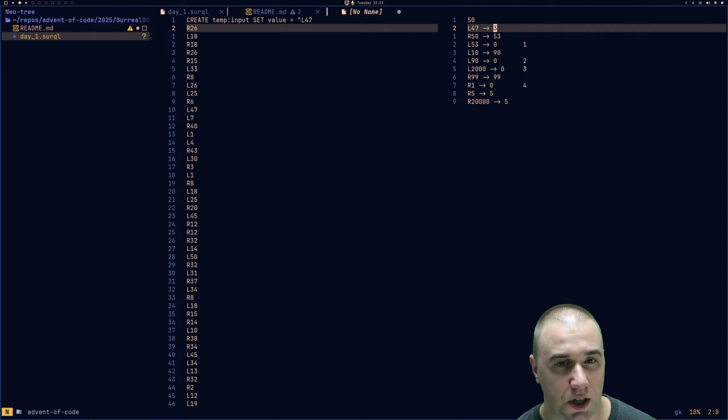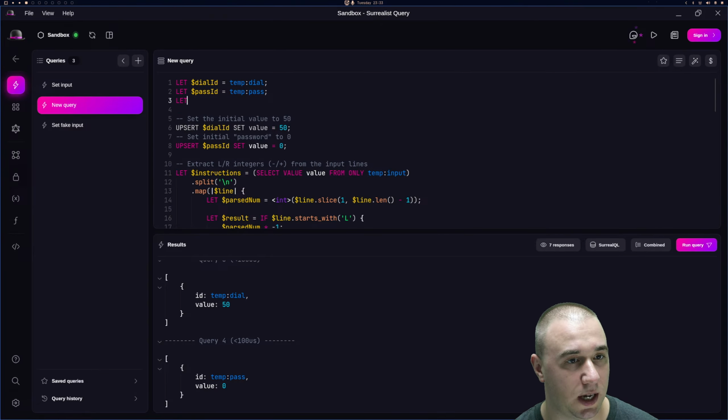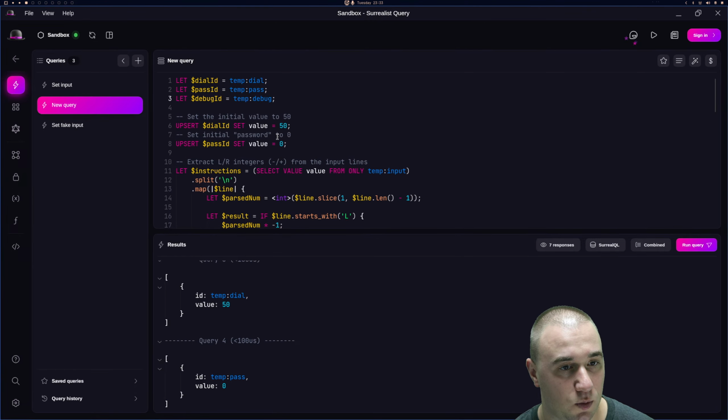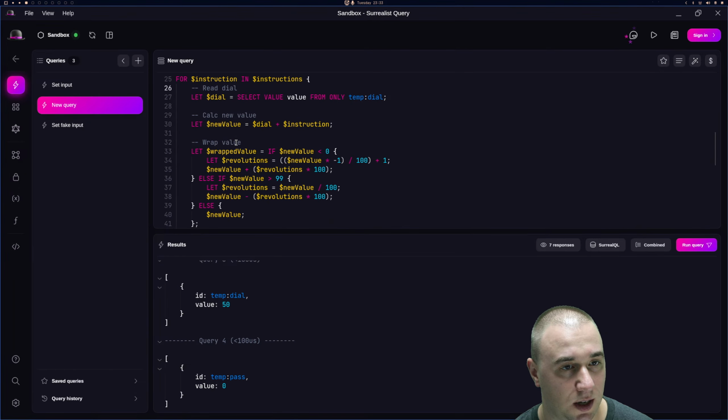Let's make a little adjustment. And let's create a record that will hold all the consecutive calculated values, okay? We can use something like that for debugging. So it will be debug ID, temp, debug, okay? And what we're gonna do here, we have our instructions, that's great.